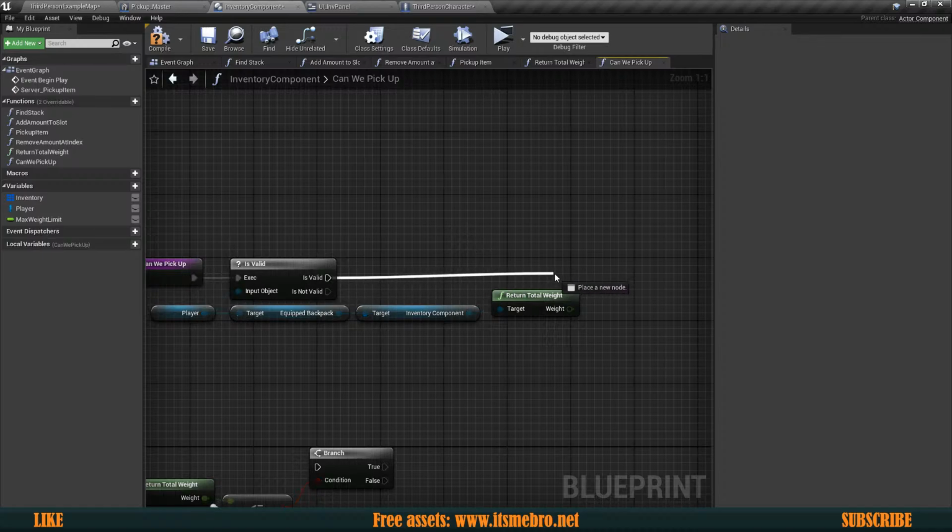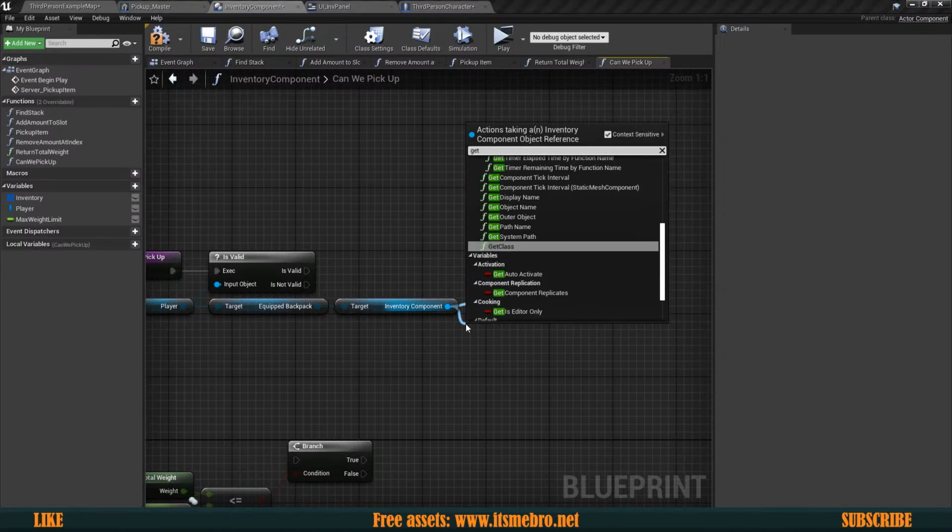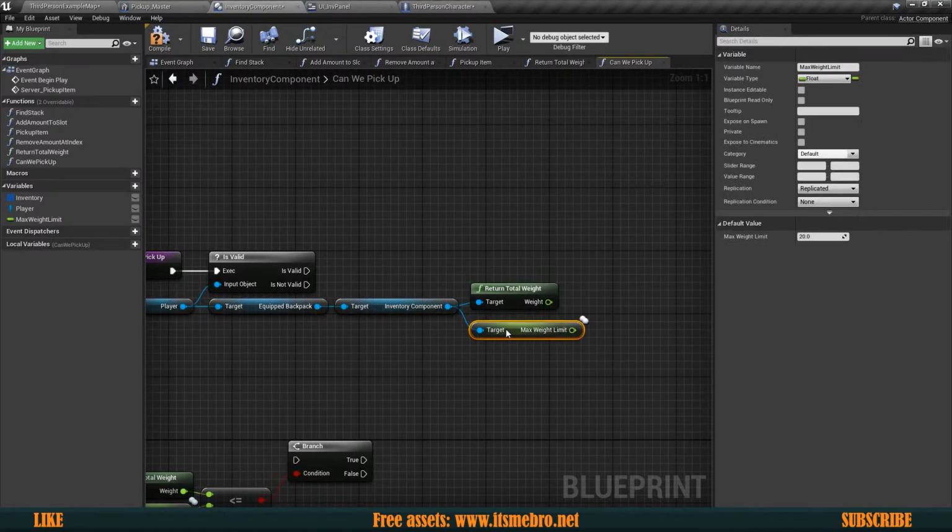So if the player is valid, then we want to get the max weight limit.